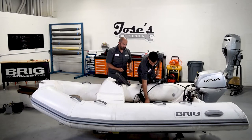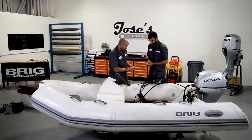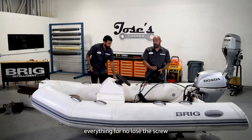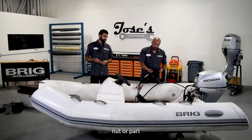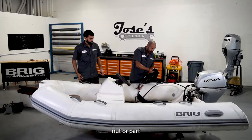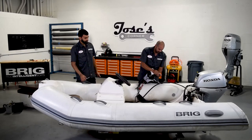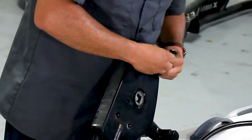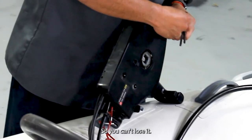The screw and the other. Okay. Put everything in a bag, in the controller, so you don't lose the screw, nut, or part. So now he's just putting everything in a bag to keep it safe, so you can't lose it.